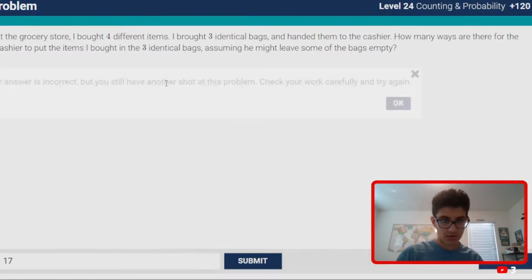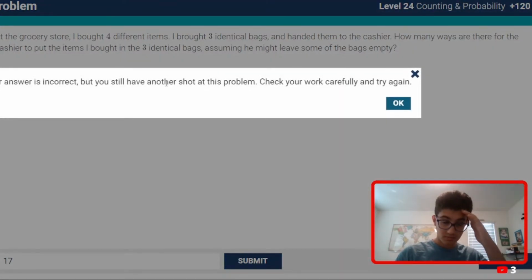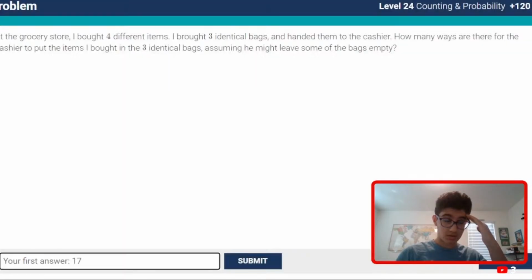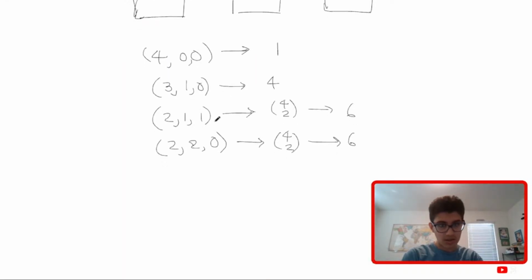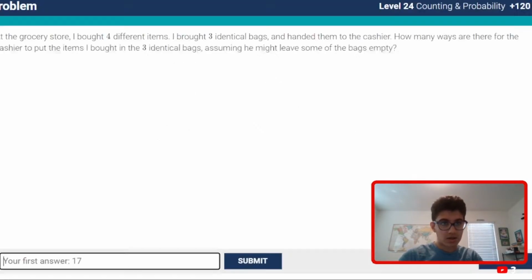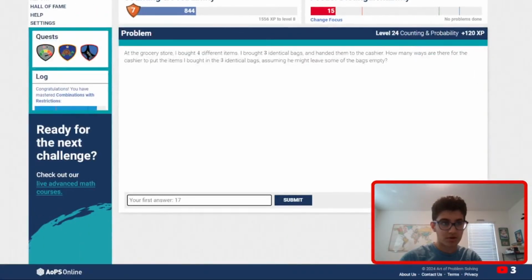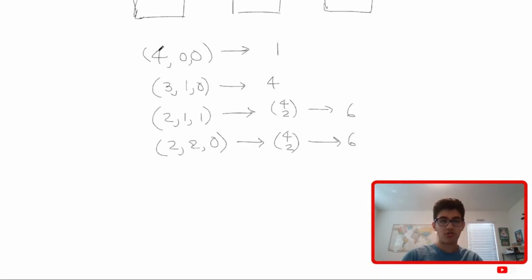If wrong, then we'll go over it again. Okay, this is wrong again. So let's see. Am I missing anything? 400 works. 310 works. The bags are 3 identical bags and they're 4 different items. So over here, it doesn't matter. All 4 will have to be in one bag. Over here, you can have 3 in one bag and 1 in one bag. And to decide which 3 go where, so which one is isolated, there are 4 ways. Then with 2, you can have 211 or 220. In 220, it's enough to say 4 choose 2.